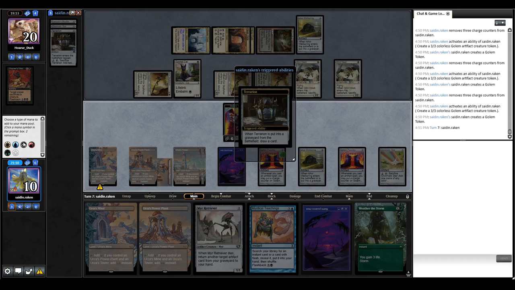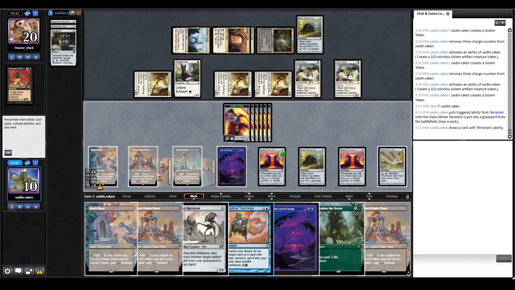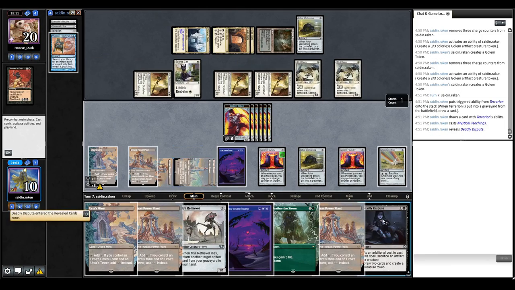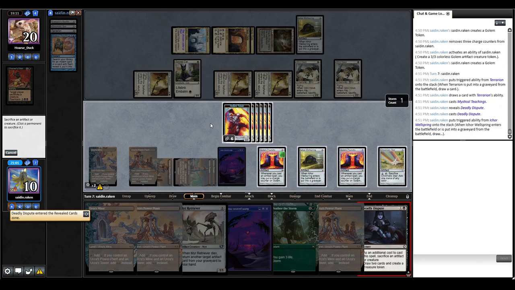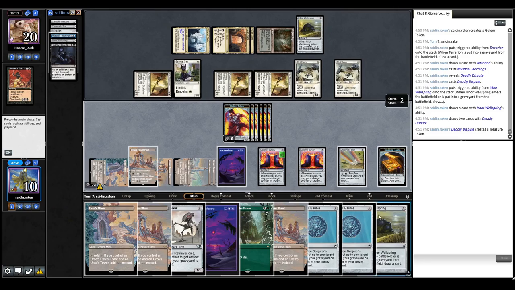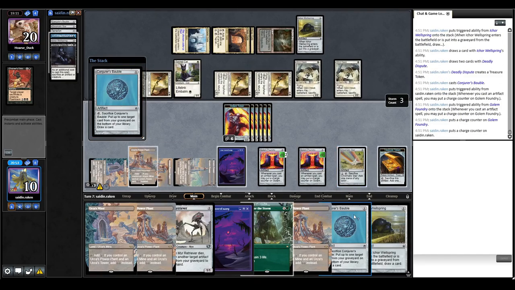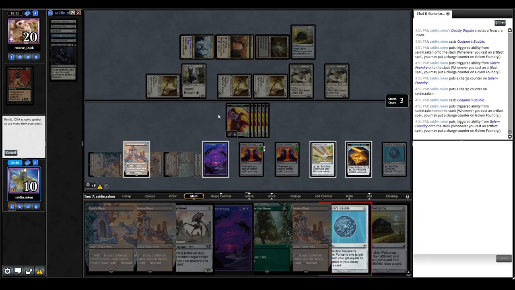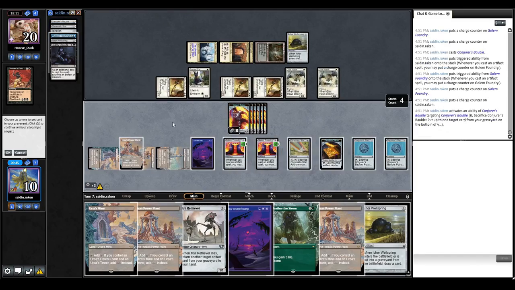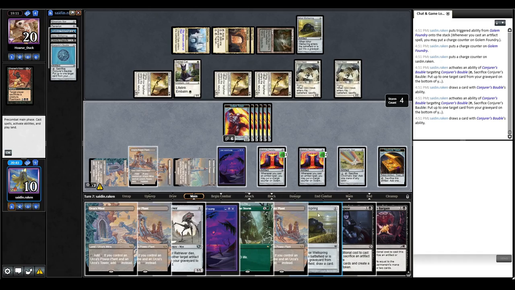So we're going to go blue, black. Teachings. Deadly Dispute. Deadly Dispute this. Drew a Bauble. So we can cast the Bauble. And then we're going to cast the other Bauble. We're going to get back our Dispute, our Bauble. Can't get rid of those. Bauble or other Bauble. Play Wellspring.